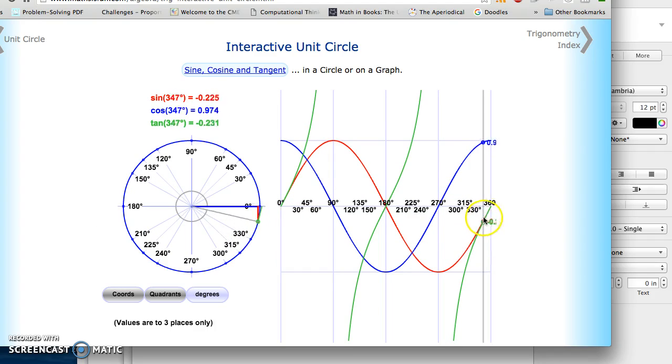But at the very same time, what we were ignoring was the blue graph. So now, let's start ignoring the red and paying attention to the blue. So, the blue, the cosine, starts at one, because blue is adjacent over hypotenuse. And it starts at one, and it goes to zero, slowly goes to zero, and then to negative one, and then back to zero, and then to positive one. So, there's a few observations that you could make. What do you notice? What do you wonder when you look at the blue? And how is it different from the red? And how is it the same?